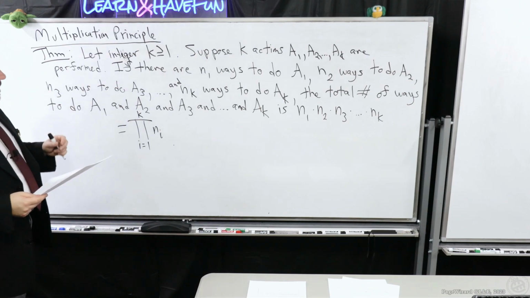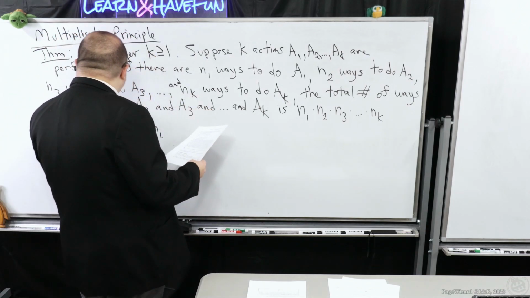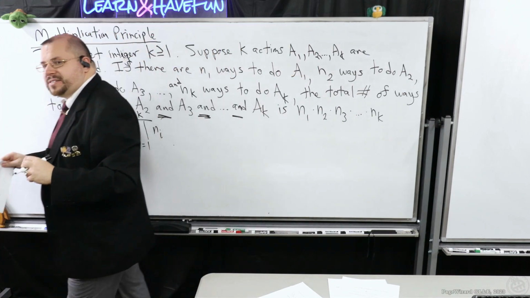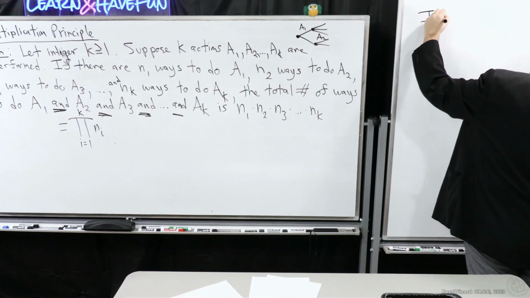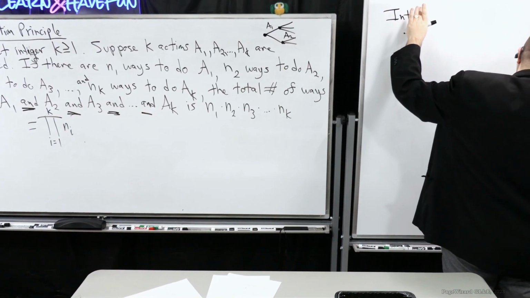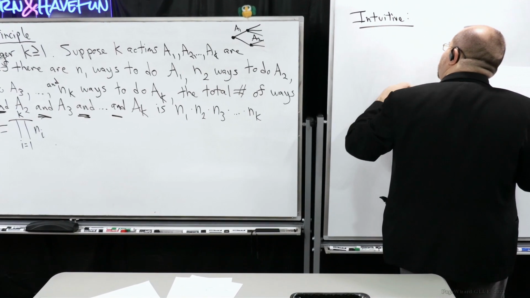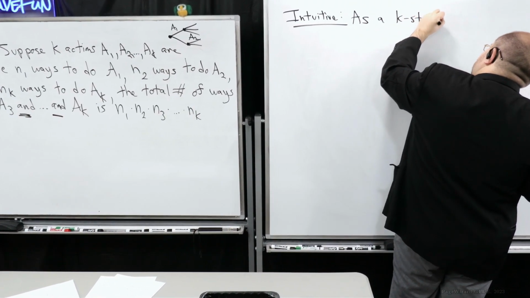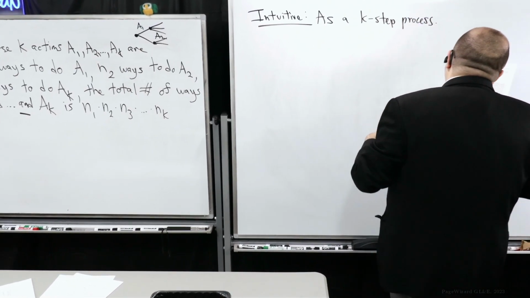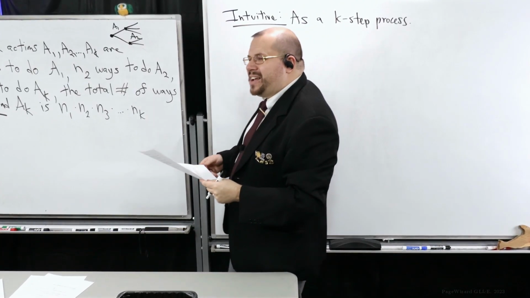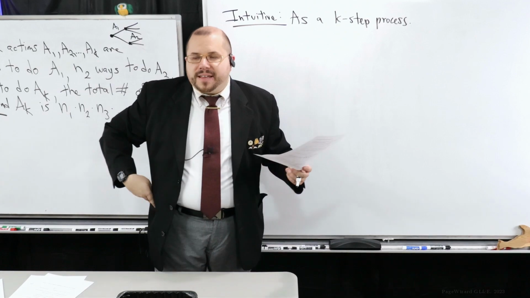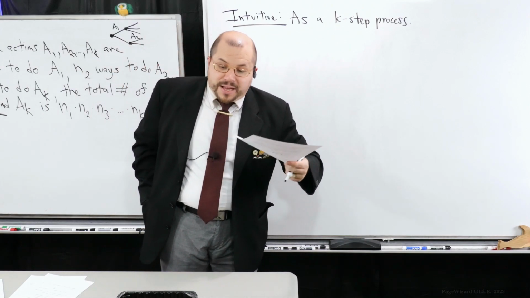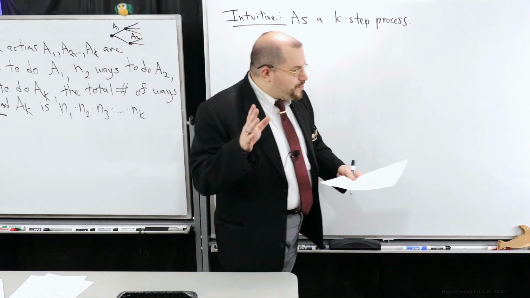So the big thing I really want to emphasize for you, as opposed to how we formulated the addition principle, is the fact that we have these ands here. So we're actually performing these actions. So in an intuitive way, let's say an intuitive way of viewing this is as a k-step process. And it doesn't have to be a k-step process in the way that you might think of literally, like I do this, and then I do this, and then I do this. In the same sense, what I'm referring to is that there's some action you take, and then after that, you have to commit to another choice. So that's what I'm referring to.